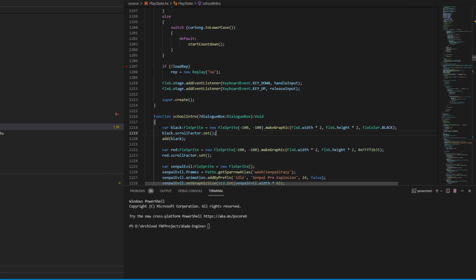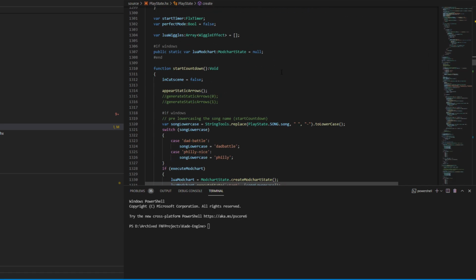Alright, so we're going to be explaining Kade engine input real quick. First of all, we're going to go ahead and add two listeners. This is for the key down and key up events. This is simply to avoid input drops via frame drops, because normally on an update loop, you do input, but that's also susceptible to input drops, and that's bad. So we use callbacks because we're cool and we can do that.